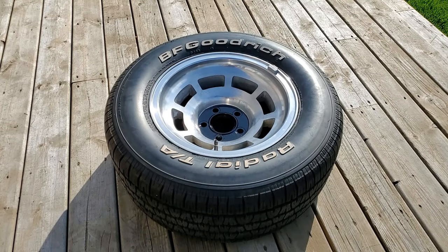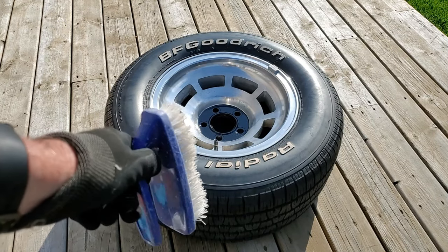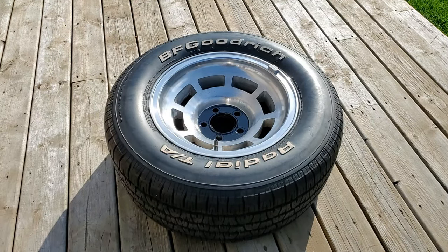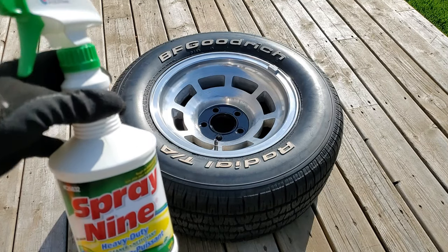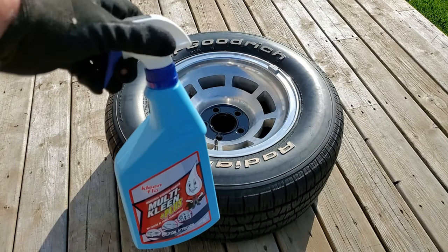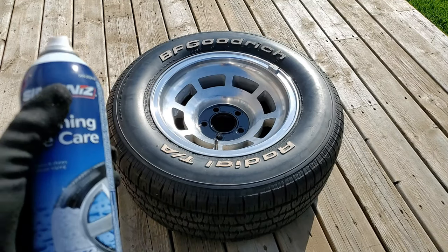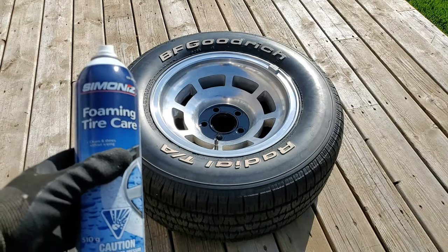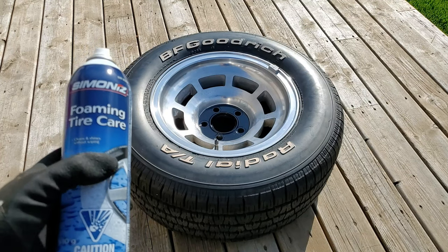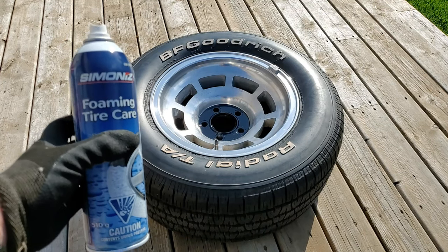Moving on to get the sidewall cleaned and hopefully the lettering whitened a little bit. I'm going to be using a few basic tools. I'm going to be using this scrub brush, and this scrub brush, which is a little bit coarser. I'm going to try this product, and I'm also going to try this product as well. As a final finishing step, I'm going to use this Simonize Foaming Tire Care. I don't want it to be too shiny, so this leaves kind of a nice matte finish on it.